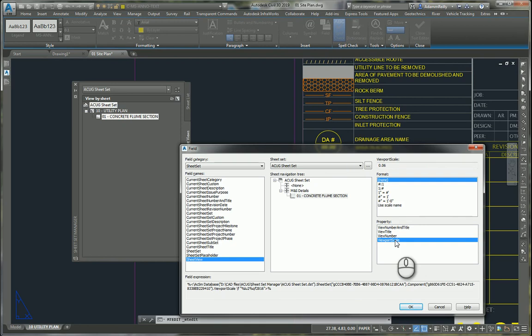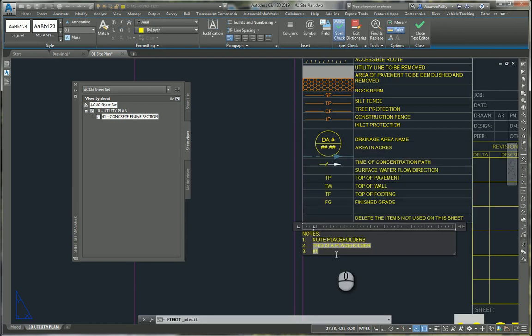But typically we want to see or reference the number of a detail. So let's say we're going to use just this sheet view number. We'll click in here, we'll say we've just inserted that. This would be a typical detail call out. We'll say see detail 01 on sheet, and then we can insert a reference to that sheet number. So that would be a great way to call out a detail if you don't have a block call out.